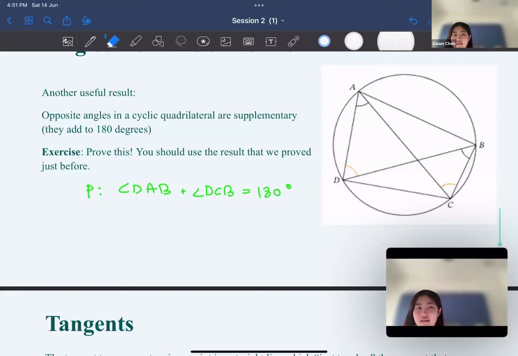They don't have to be anything special, just make any random observations. I'd be really happy if you could tell me a pair of angles that are equal, just because you noticed, or because you can apply the result we proved before on these pair of angles. Throw some equal angles at me.